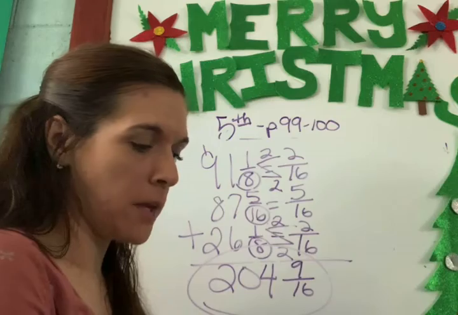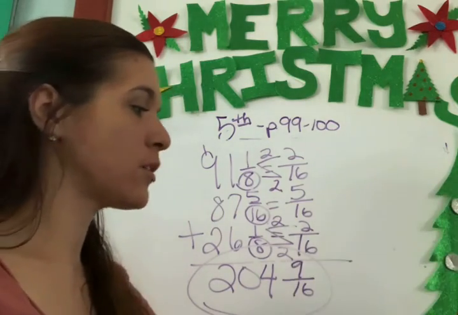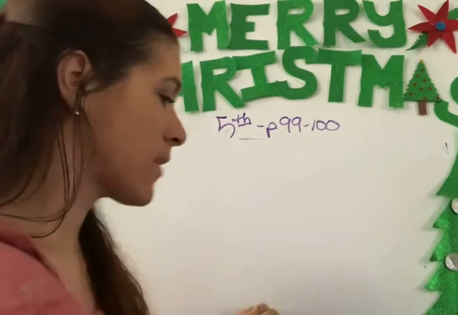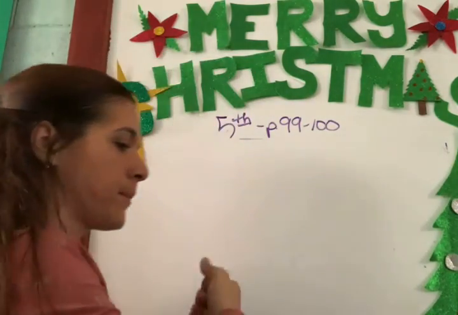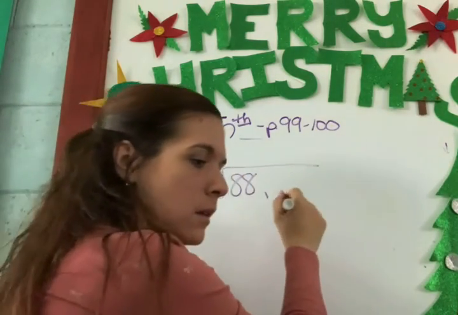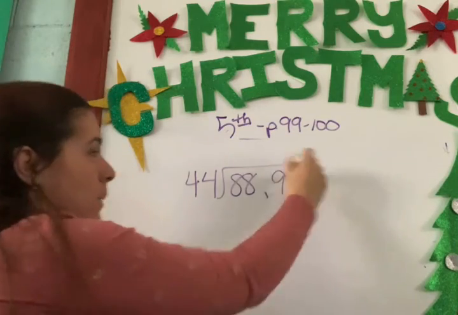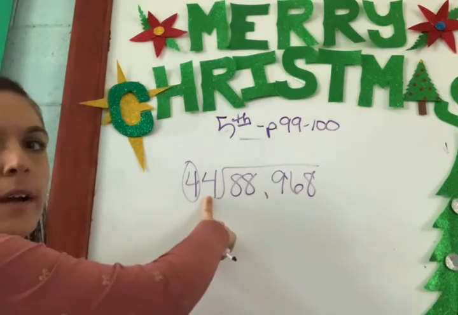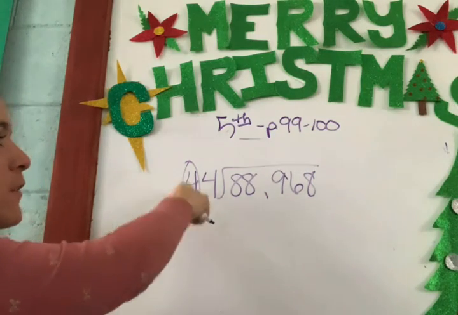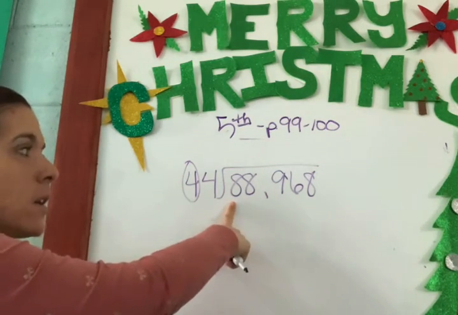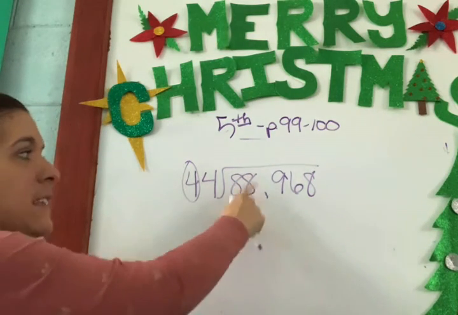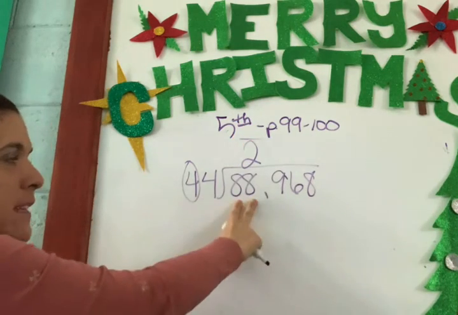Okay, everything on page 100 is super, super fast, so we do have time for one division problem. Here we go. Let's do number 6, letter A. We look at this one. This 4 is smaller than 5, so we keep 4 in our head to estimate. How many times can 4 go into 8? Andres? 2 times. Where are we going to put that 2, Frankie? Above the second 8, right? Because 44 goes into 88.